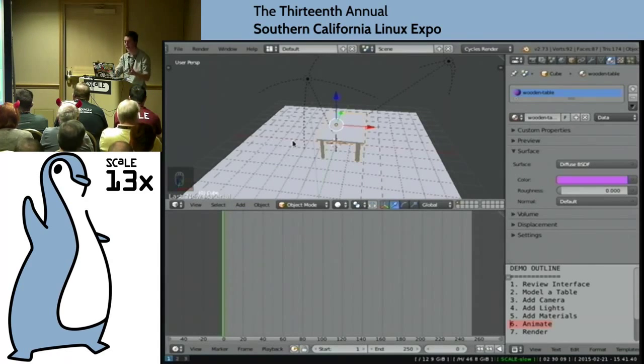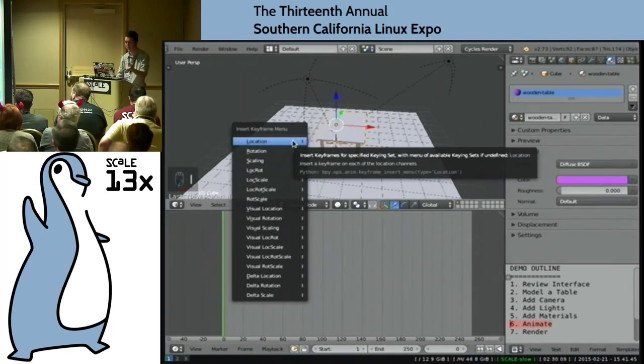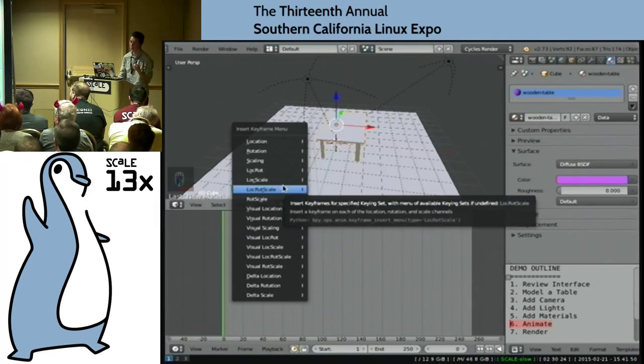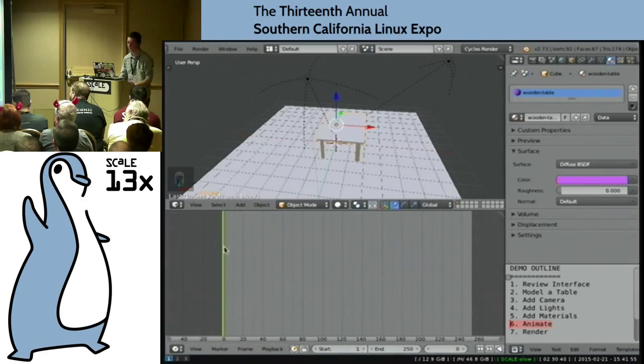So the way you add a keyframe, there's probably a button for it. I never found it, so I just press I, and it brings up this really cool menu. So I can say, Blender, keep track of the location, rotation, or scale, or any combination of this object. So we're going to do, why not, location, rotation, and scale. There's a little yellow line right here that keeps track of our keyframes. So at keyframe 0, we say, table, be your thing. Just don't do anything. And we're going to make our animation just 50 frames long.